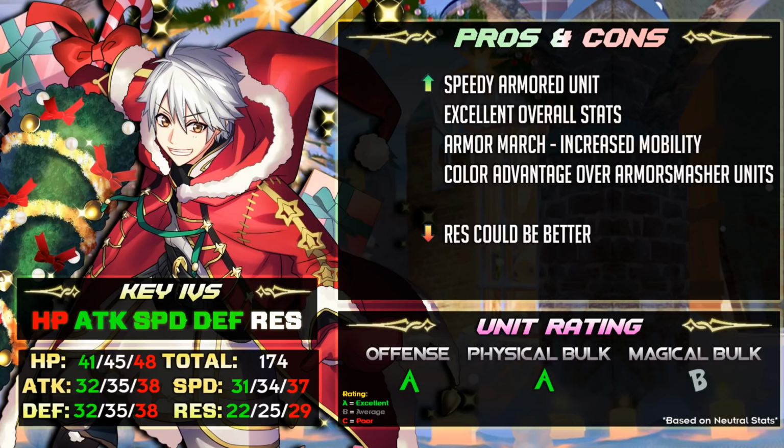I prefer the triple ward armor setup, so FE is still my main blue armor unit of choice. But if you want a faster paced armor emblem team, then Robin is perfect for that. Armor Slayer can now be upgraded to Armor Smasher, so you may see some of those in arena, so having a blue armor unit on your armor emblem team is important for those situations.